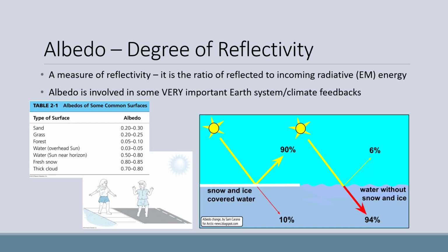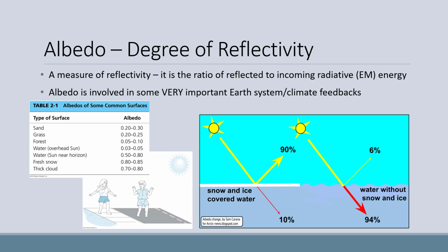We are going to talk about some real and important feedbacks in the Earth system, and to do that we need to make sure everyone has a good understanding of albedo, which is the degree of reflectivity of a substance. It is actually the ratio of reflected to incoming electromagnetic radiation. Lighter objects tend to have a high albedo, meaning they reflect a lot of incoming solar radiation, and that radiation doesn't warm the Earth system. Ice and snow each have a really high albedo, while water and dark vegetation each have really low albedos.